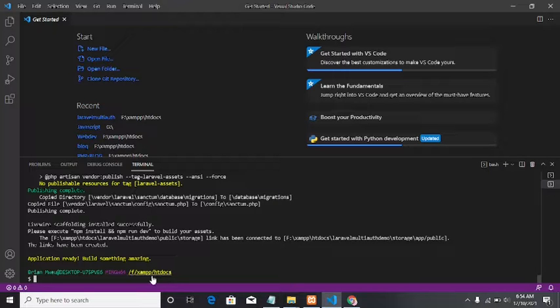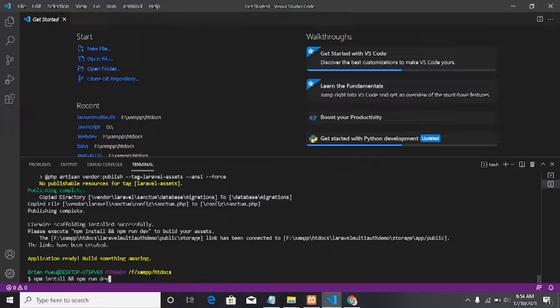So here I'm going to have this particular command. We are going to have npm install and npm run development so that they can compile our assets and any other necessary files within our application.